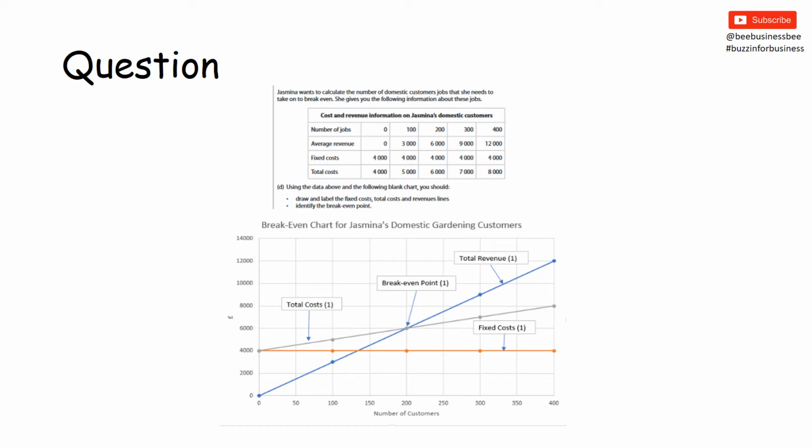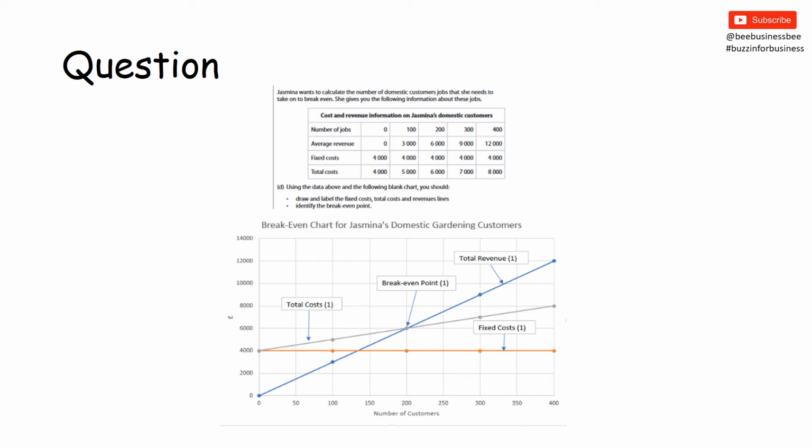The next part of this is I would do the total cost line, because remember, the total cost line always starts from the fixed cost line. Remember, total cost is your fixed plus your variable costs. So no customers, £4,000. Zero customers up to 4,000, put your X. Then you need to move along to 100 customers. We move up to 5,000, put the X. Then we move along to 200 customers, and we go to 6,000, put the X. You can see the pattern. You can just draw your straight line through the points, label it up, total costs.